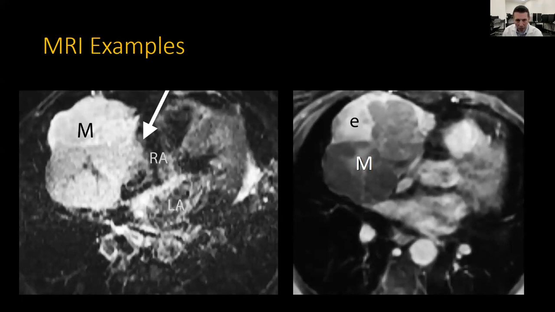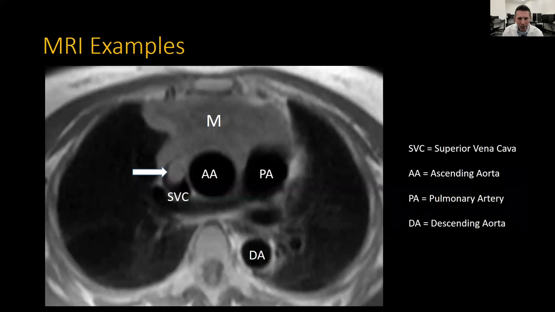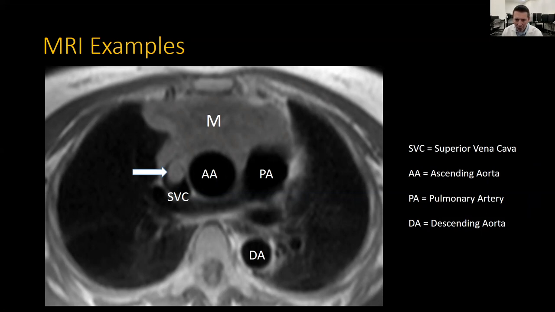This case highlights that MRI is very good as a problem-solving study, and that MRI contrast can usually be given even when CT contrast cannot. Our final MRI example is a non-contrast black blood MRI, where blood vessels appear black. The white arrow shows an area where the mass extends into the superior vena cava (SVC). Even without IV contrast, spread of tumor into blood vessels can often be seen with MRI, which is very helpful in patients allergic to CT IV contrast or who have poor kidney function.